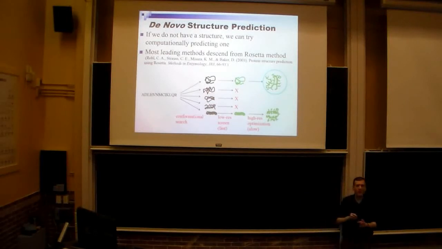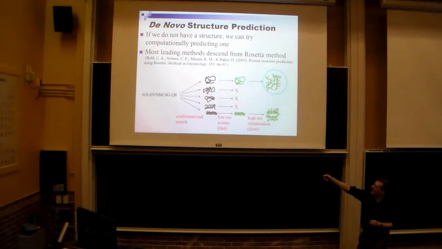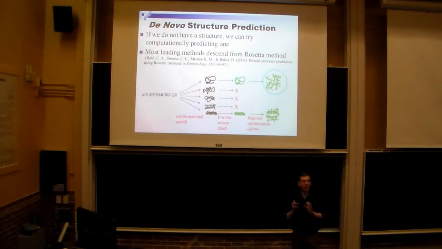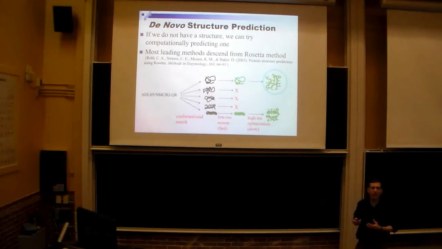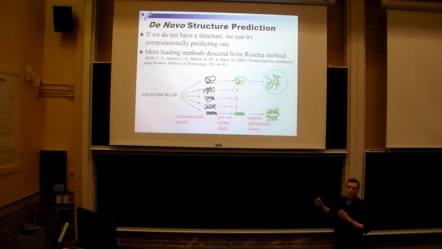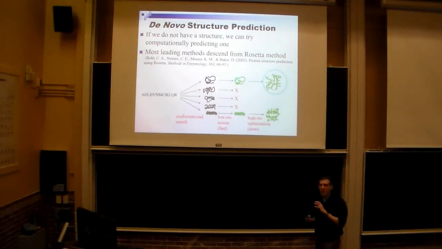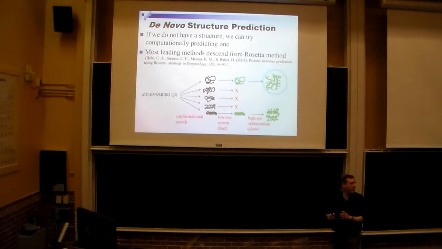And what we could do is put together these composites of all of the ways of combining all of the ways these local regions fold. And what that gives us is a way of very quickly searching a large conformational space, putting together all these different pieces in different possible ways to try lots of different plausible ways this protein might fold. And we could then use these empirical energy functions, these empirical assessments of whether you're looking at a good fold, to figure out that some of these conformations are plausible and some are not plausible.